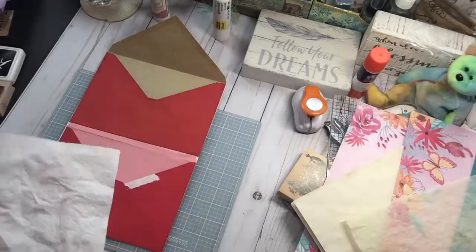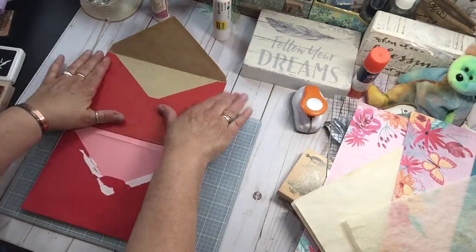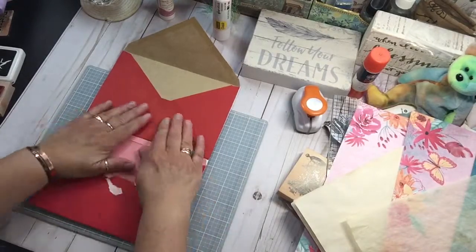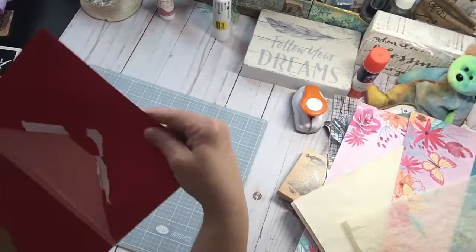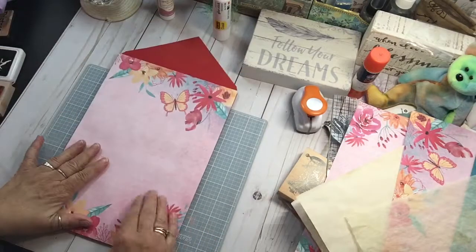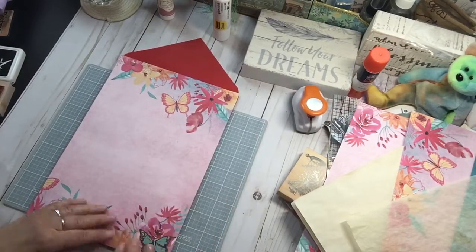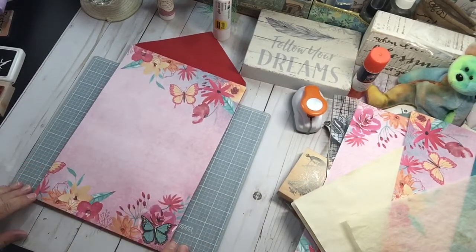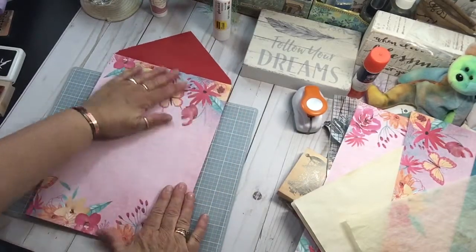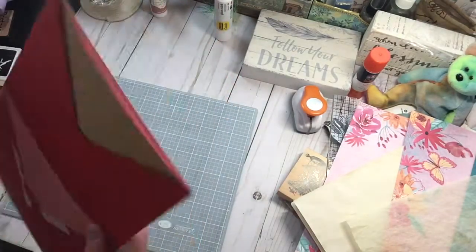I didn't plan ahead, as usual. So I didn't do that because I'm trying to rush through this so I can get it all in one video, hopefully. All right. So there's a little bit of white showing over here. I will probably go back and trim that up from the back of the paper. And then, of course, if your edges don't stick really well for any reason, I go back with my art glitter glue and do up under the edges. And again, you can use any glue you want to get this to work.